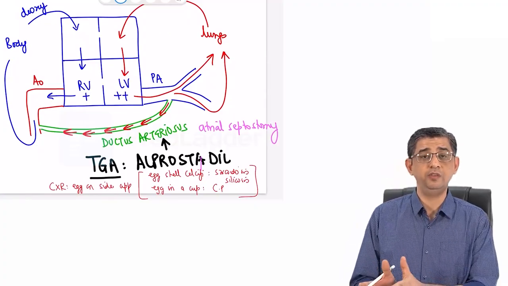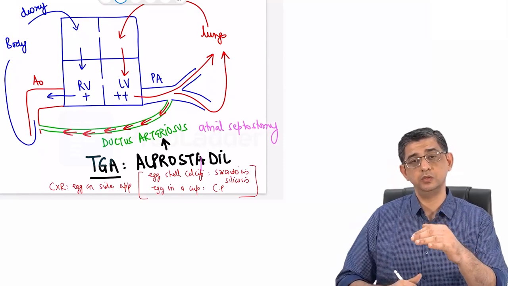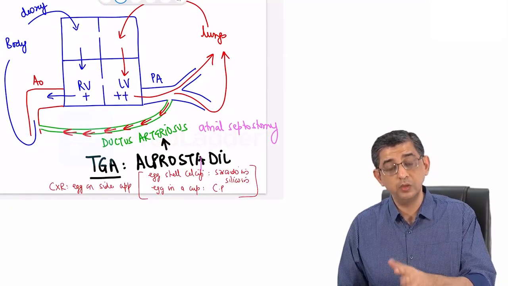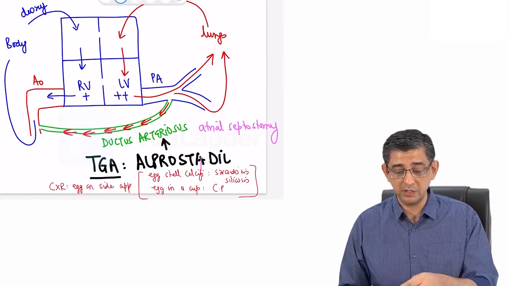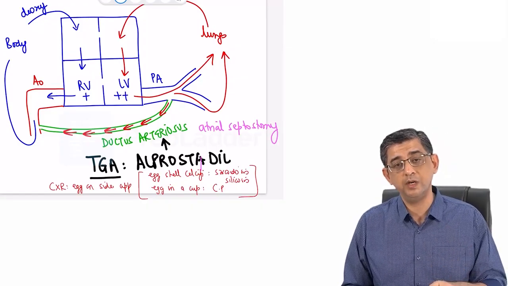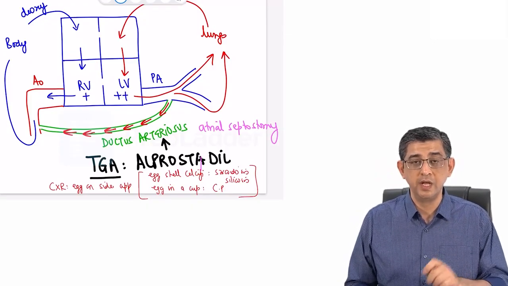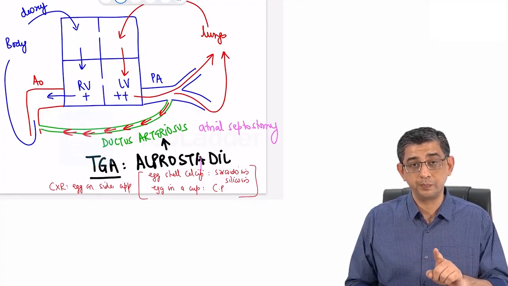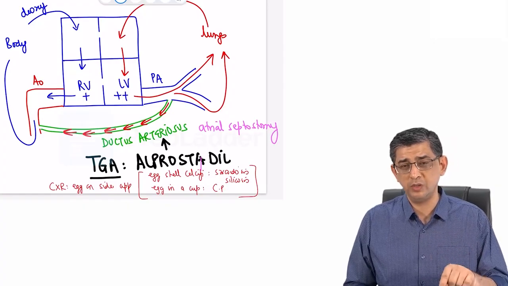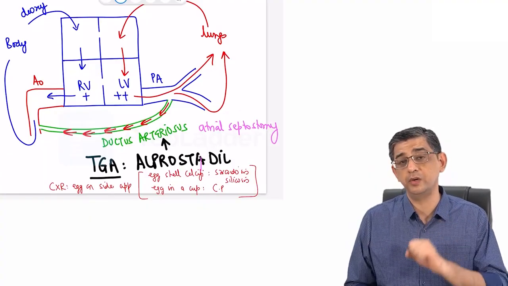I have created a good scenario for you guys. Let me say the baby is having ASD, VSD and ductus also. So there are three methods of communication. If there is, let me say, only one, that is no ASD, no VSD, only ductus arteriosus, the day it closes, the child will die. In tricuspid atresia and TGA, the criticality is if the ductus closes, the patient will expire. But in tetralogy of Fallot, if the ductus closes, it will not result in death, it will cause presentation of cyanosis. That's the difference I want you to appreciate.